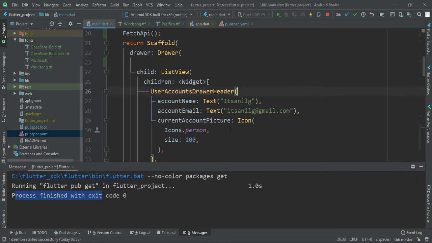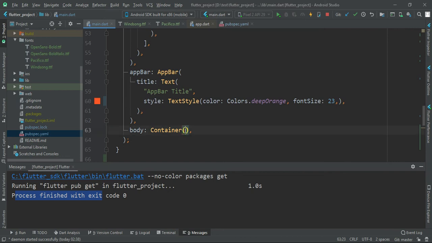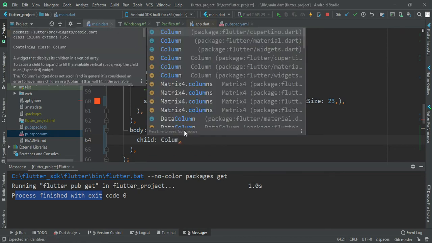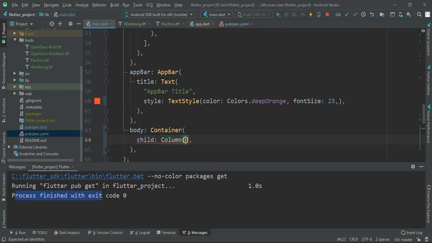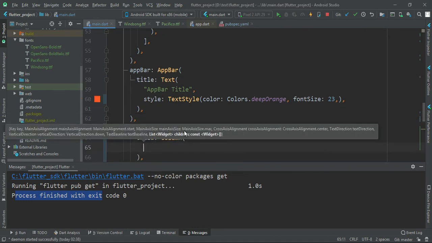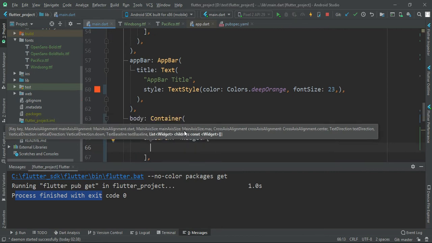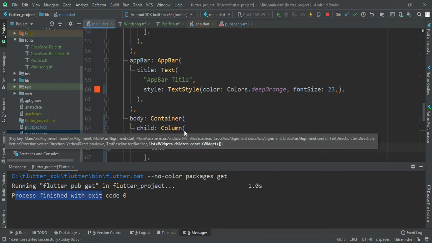Okay, we'll check, just define here two more texts. So we will take here a child and column. Okay, and in column there is children. Okay, in children, we will get one text.